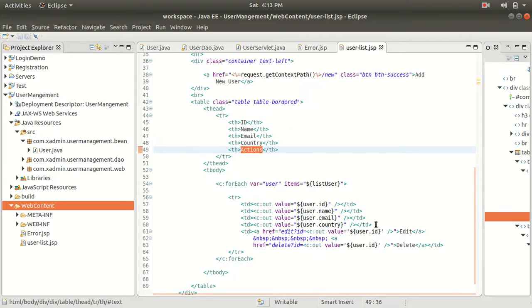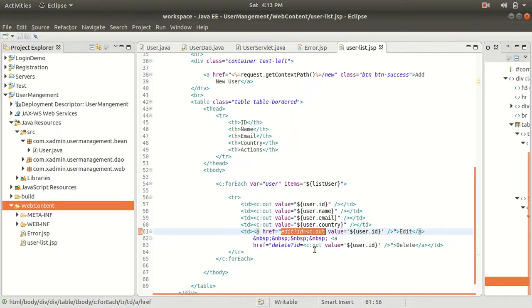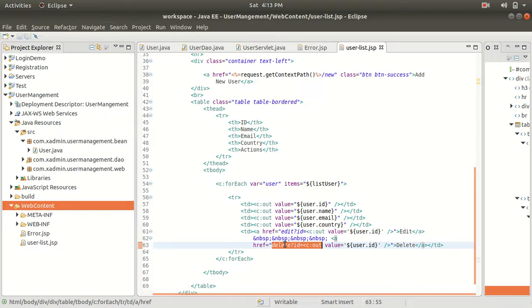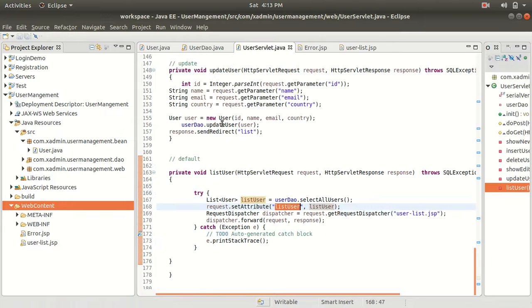All right, so guys, this is the JSP page. If I click edit, it is going to pass the action as edit and the id value. If I click on delete, it is going to pass the action as delete, and it will be captured by our user servlet.